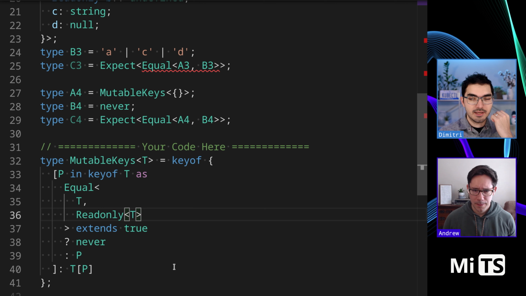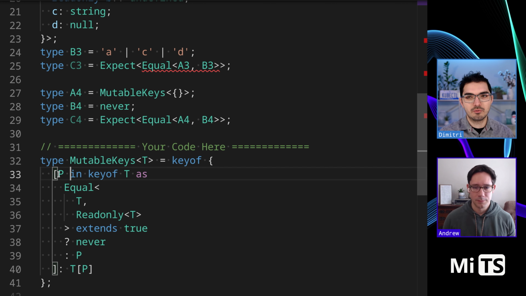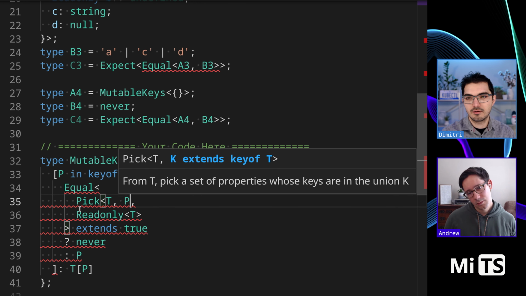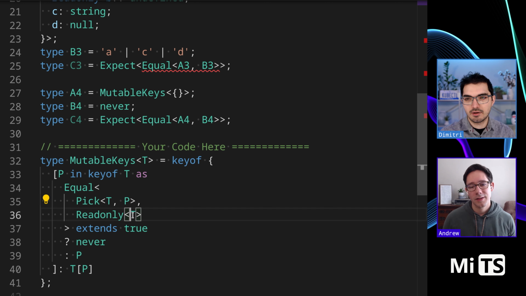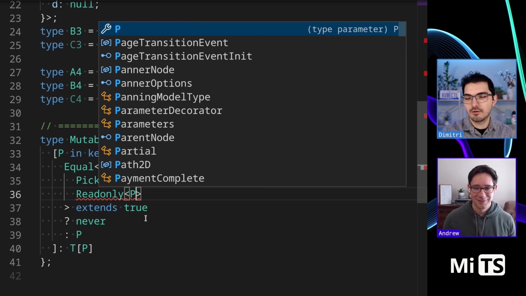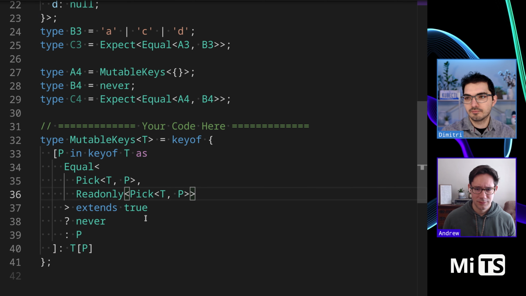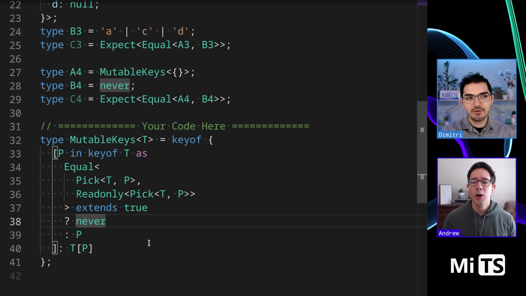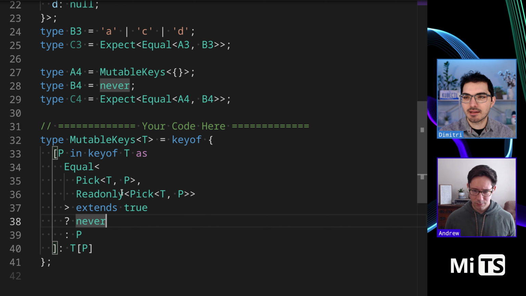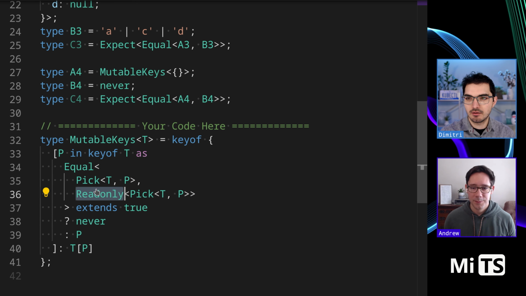Yep. The problem is we need to incorporate the individual value into this. So to do that, we're going to do this. And then same business down here. So when we do that... I thought you were going to put the pick outside of the read-only. Interesting, okay. I guess, no, that should be the same. Yeah, I think it would be the same. Let's check.